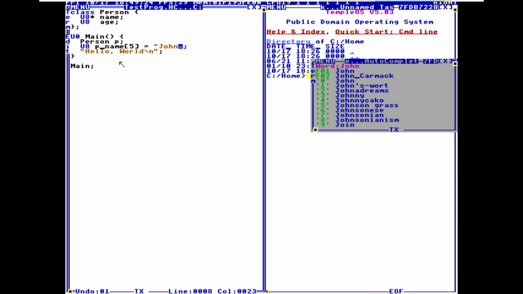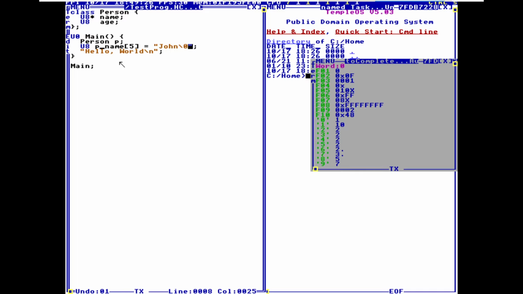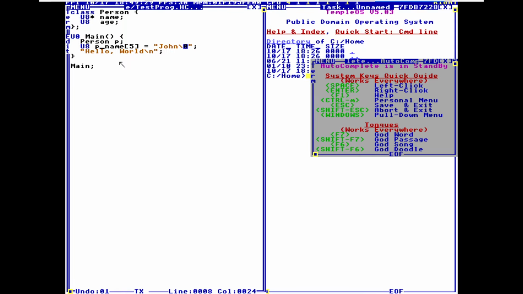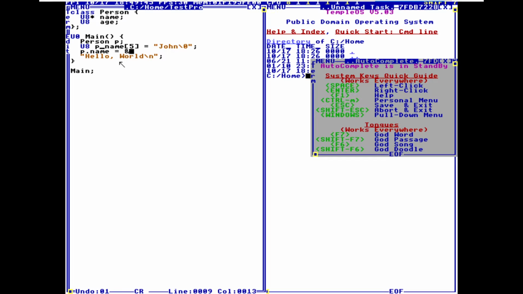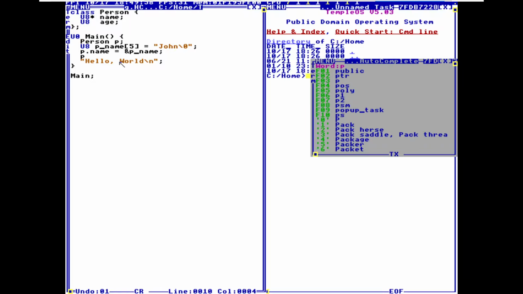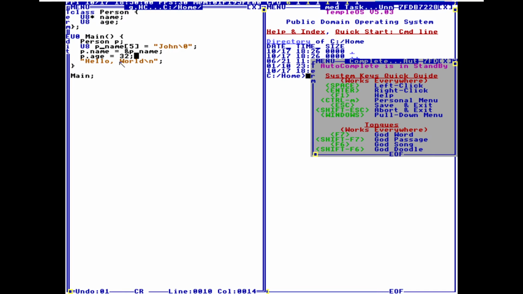Oh my god, I almost forgot. Yay. 5. Backslash, then zero, since it's programming. You should know that. I can't really explain it. It's a weird concept. So p dot. Wait, this is a stack. So then it'd be just p dot name equals. Ampersand is a pointer. It would make it a pointer. If you want to dereference a pointer, then you would use this symbol. So, p name. And then let's say p.age equals 32.